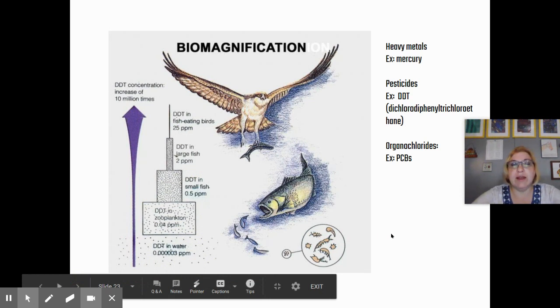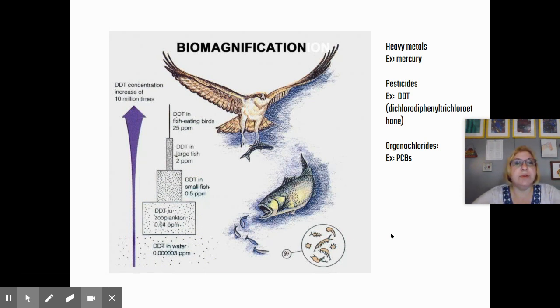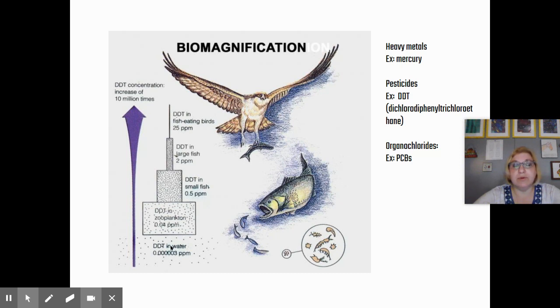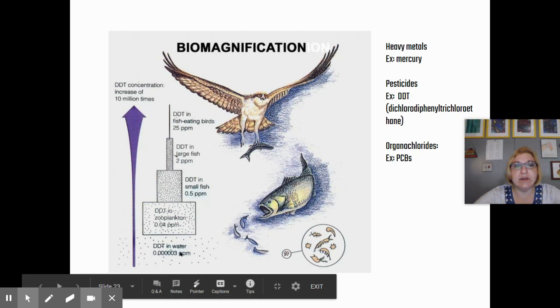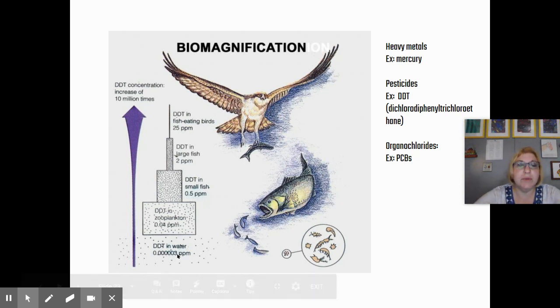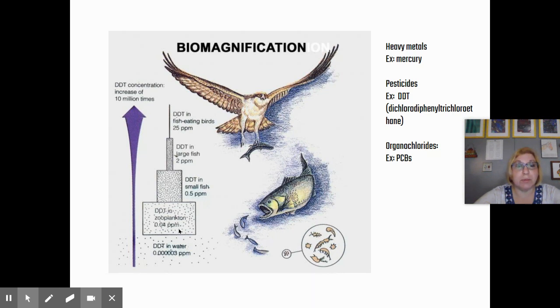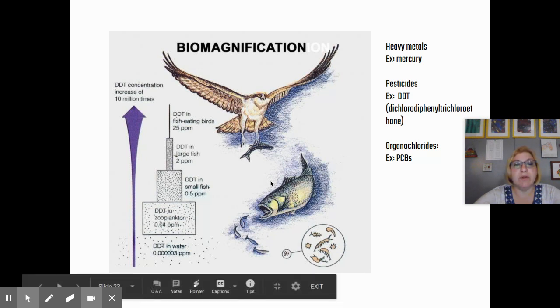The other thing I wanted to mention today is biomagnification. And this is the only case in which it actually begins to go in the opposite direction. So if you have, in this particular food web, DDT, which is a terrible poison, it's produced for pesticides, and we've used it for a long time, and now we know that it's very poisonous, so they don't use it anymore. But let's say we have DDT in the water. Our producers are all getting just a little tiny bit of that DDT, 0.000003 parts per million. And then the fish start eating that plankton, and they get 0.04 parts per million, so it's more than 0.5 in the bigger fish.